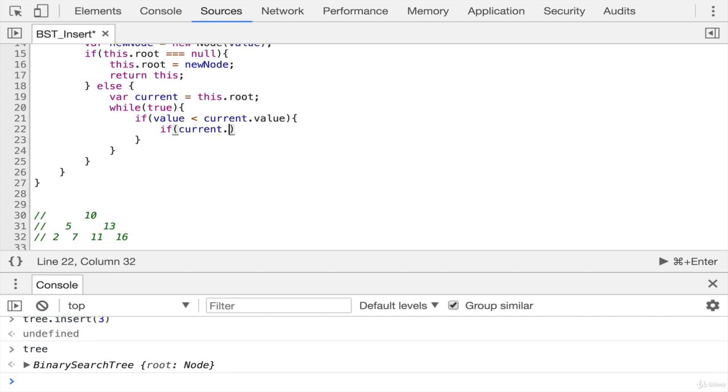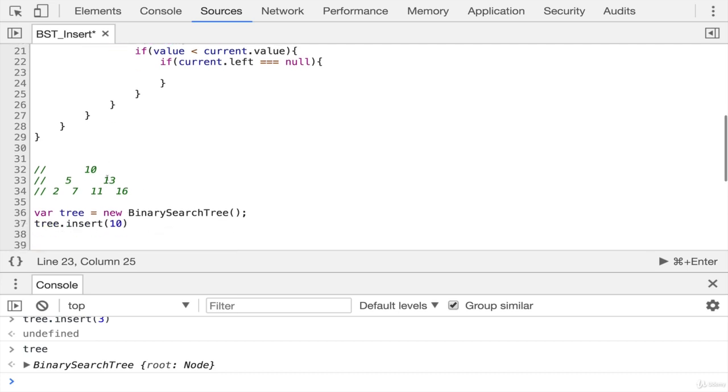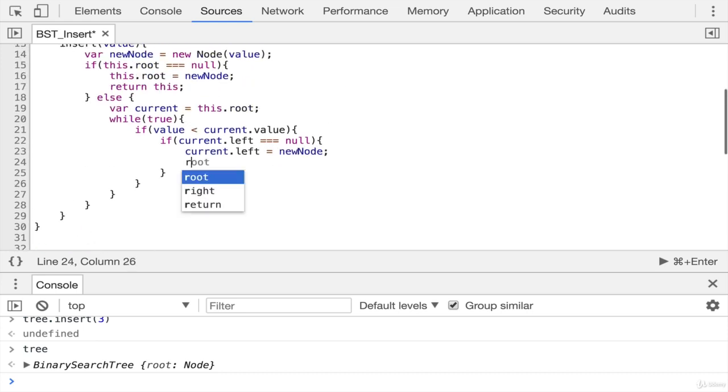If current.left is equal to null, if there is nothing on the left, then we found our spot. Eventually, if we end up here, this is current. If there's no left and the value is less than this value, then we insert it to the left. Okay, so we'll just say current.left equals new node, and then return. We're done. We don't want this loop to keep going.